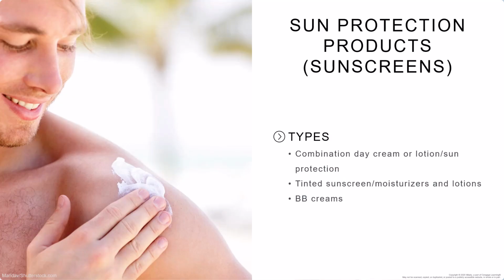There's also tinted sunscreens or moisturizers and lotions, and these give sun protection that also provides a sheer to light makeup foundation coverage to even out the skin tone. And a lot of them have minerals, often used to give it a more natural shade. And there's also BB creams, which are multitasking products for daytime use that include a day cream, a sunscreen, and makeup foundation coverage, and age prevention and corrective ingredients for all skin types. These originated in Korea, and they're often short for beauty balm or blemish balm. And then there's a spinoff, CC cream, which is similar, but it provides a little bit heavier coverage with the added performance ingredients to also improve skin imperfections.